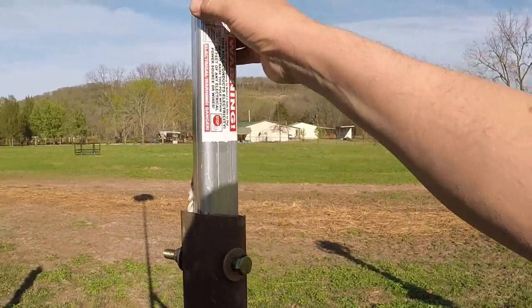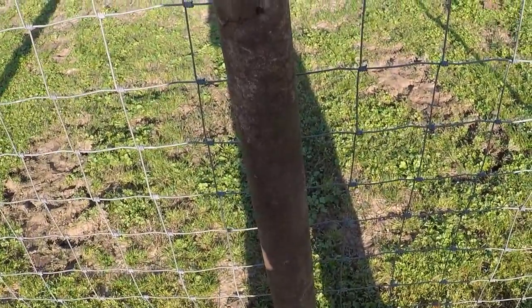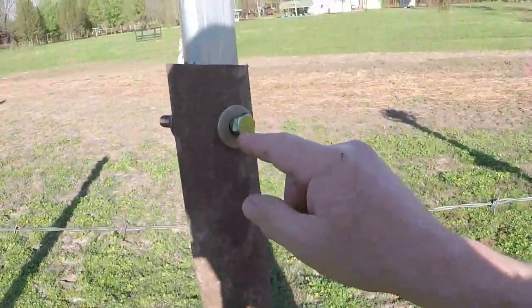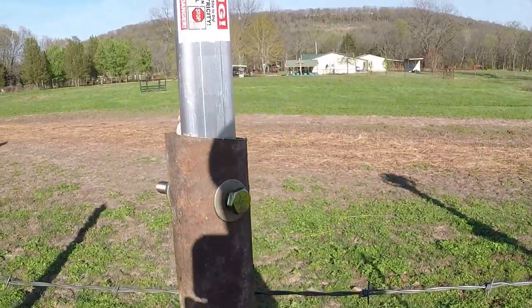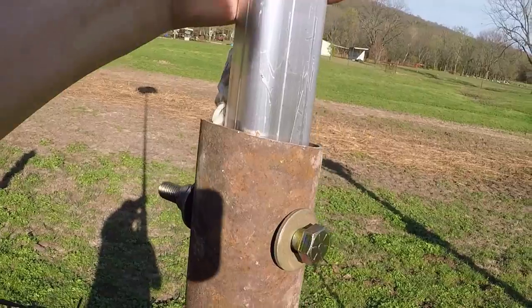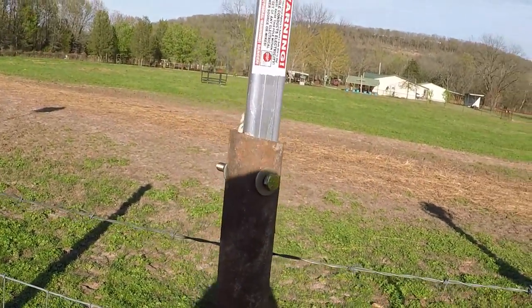And then I slide this pipe down, and I have a bolt in there to keep it, because this makes a hole in the ground. It keeps from dropping the thing all the way down. And then I bolt it. And I put a little piece of stuff on the other side because it was kind of a little bit loose, and I got a little bit of adjustment there to do.